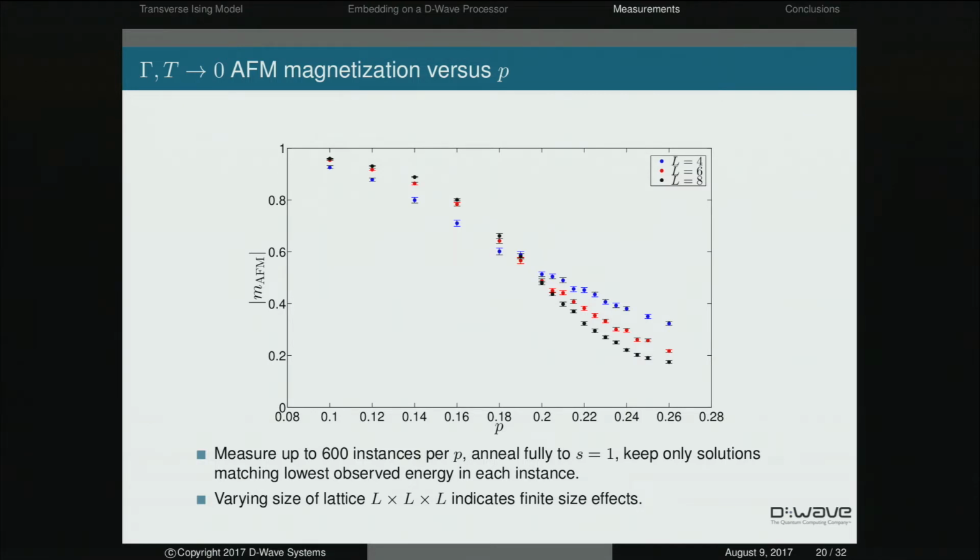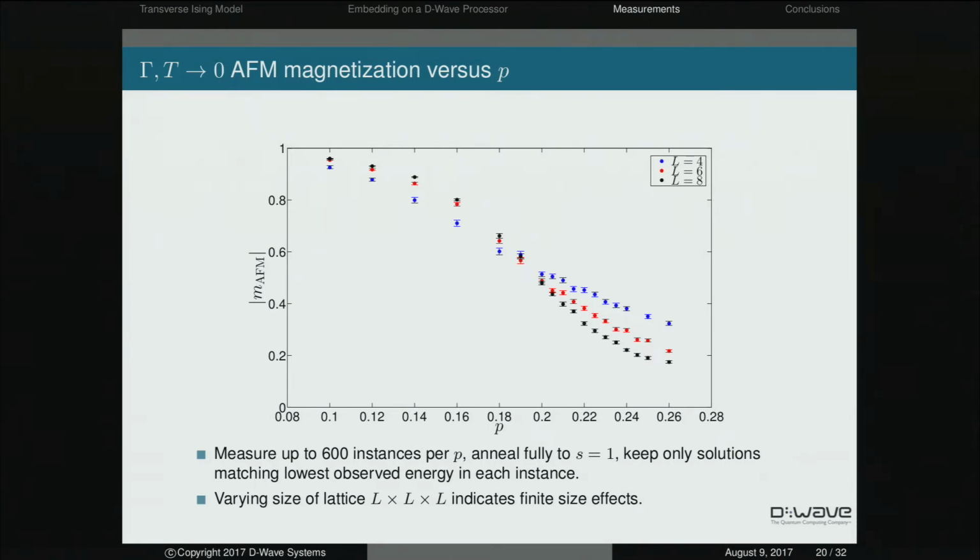So when you say you run an experiment 600 times, do you also change your randomly selected connections for every run, or is it the same set of connections just run 600 times? Yep. So I'll have 600 unique combinations of random dopings, or pardon me, random bond configurations. I'll run each one of those 1,000 times. So lots of statistics. Each point on there is 600,000 experiments, or trials, essentially. Yes, correct.